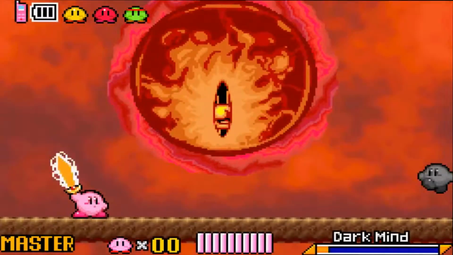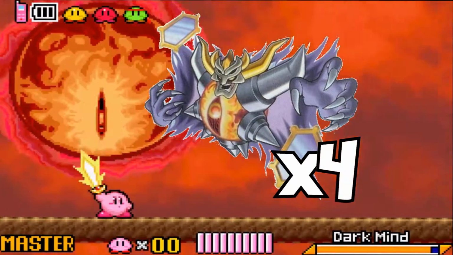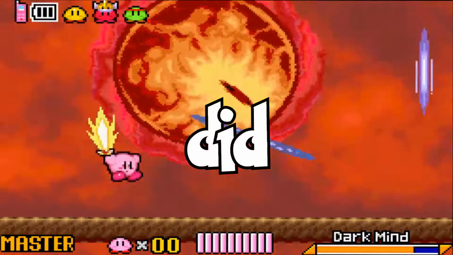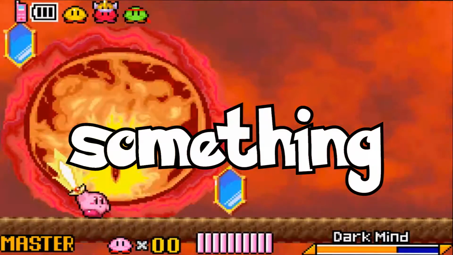From then on, Kirby is granted Meta Knight's sword to fight 4 bosses before battling the Dark Mind. Once the Dark Mind is defeated, the Mirror World is saved. The Dark Mind really did remind me of something else. I don't really want to say it, but it really did make me think of something else.